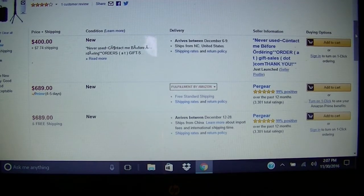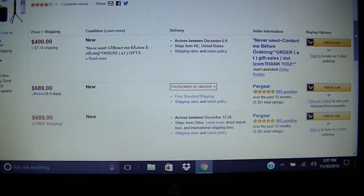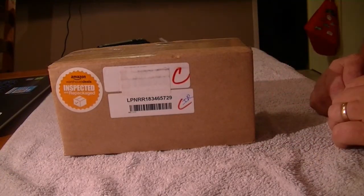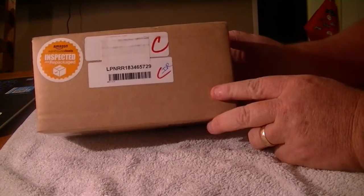Anyway, that's our little lesson for today. You're looking for sales, you're looking for open boxes. I told you how to see who's shipping it, who's got the deals, what condition it's in, and you make up your mind on which one you want to buy. So with that, let's go over to the mystery box and see what we got. I opened up the big box and took the liberty of unpacking everything so you wouldn't have to hear all the crinkling. Inside there's a box within a box.